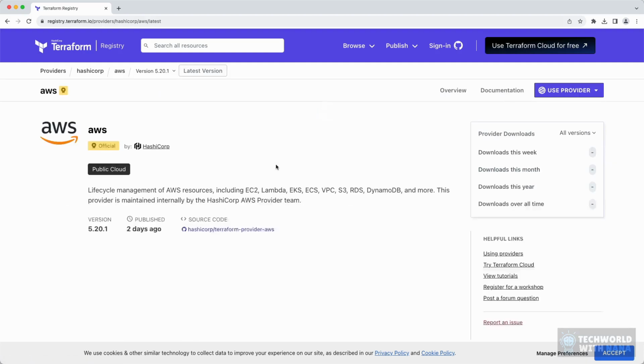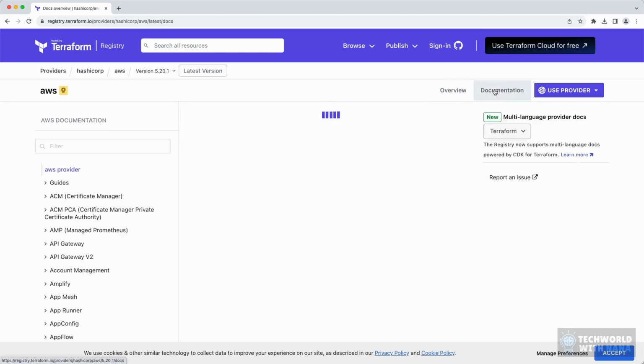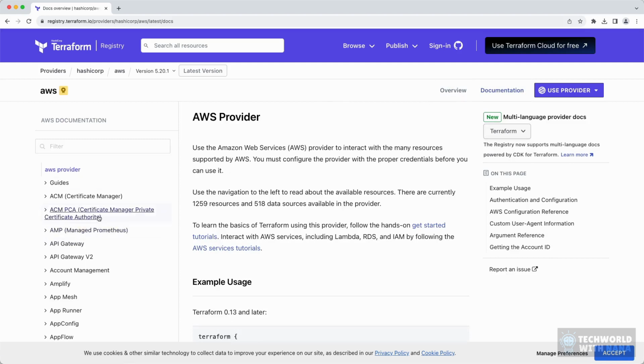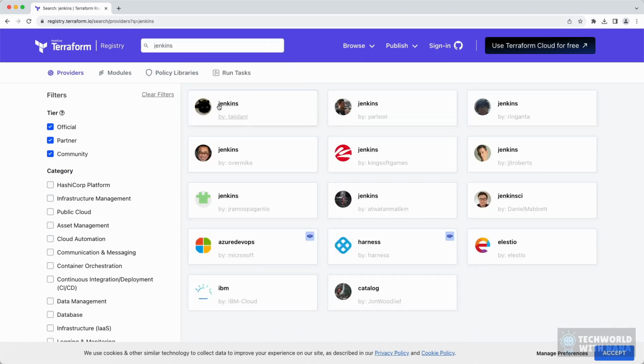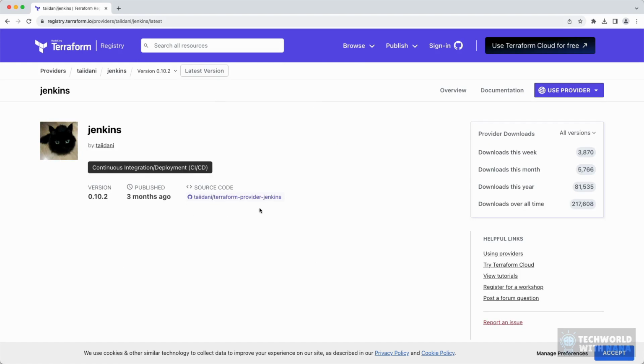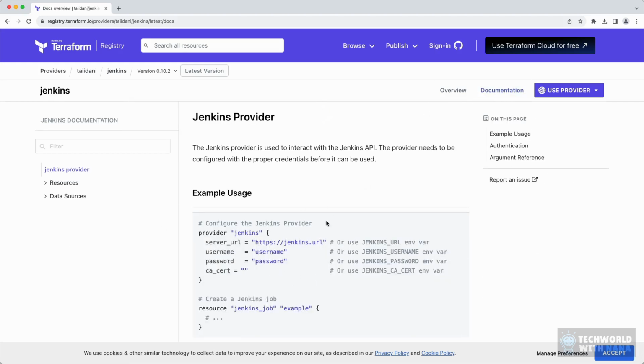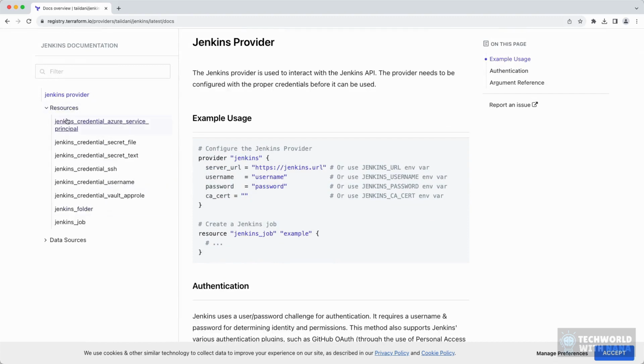Let's actually click inside. And here we have overview, and what's also more important is documentation. So here basically you have a bunch of examples and documentation of how to use the provider. So for example, because Jenkins isn't officially from HashiCorp, again, let's look for one. Let's choose this one, for example. You see the statistics of how much it has been used, which versions, etc. So for example, if we go with this one, we can check the documentation for how to use a provider as well as which resources are available.